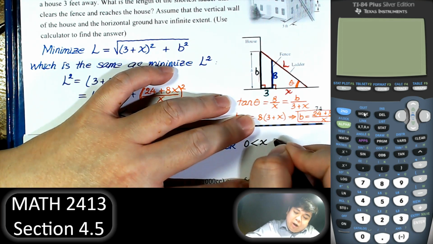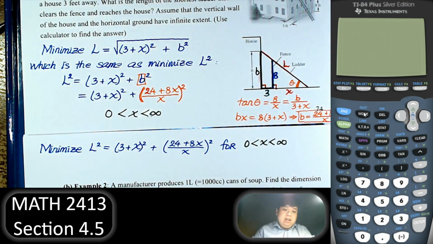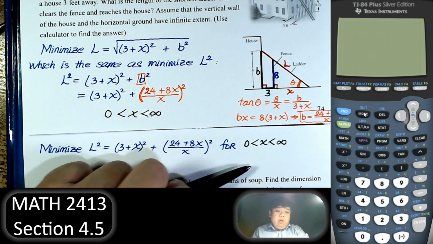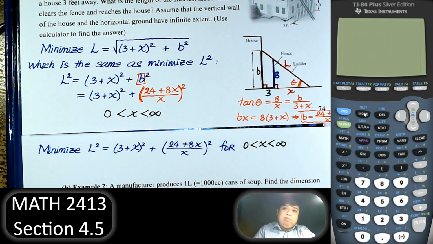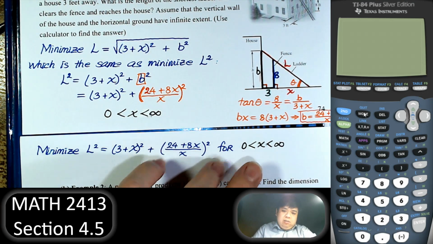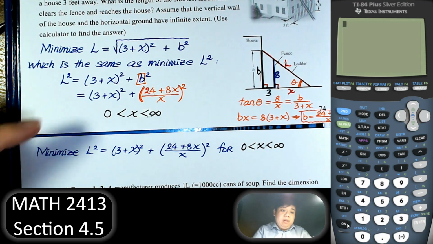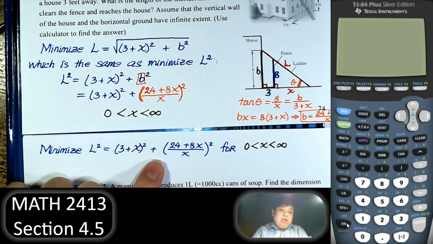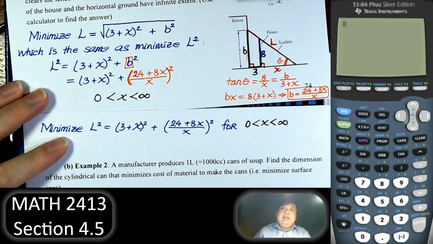Because we don't have a closed interval, we might not have the answer. If it is a closed interval and the function is continuous, then we are guaranteed to have a solution, a maximum and minimum. Since this is not a closed interval, there might not be a solution. As mentioned before, the math is a bit complicated if we take the derivative equal to 0 of that, so we just use a calculator here.